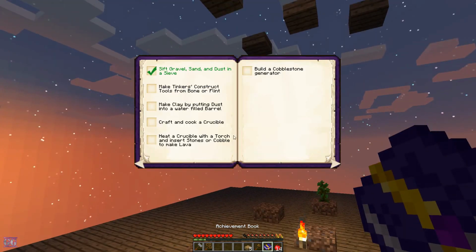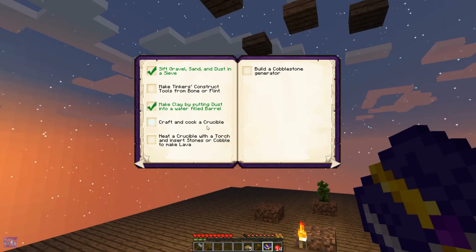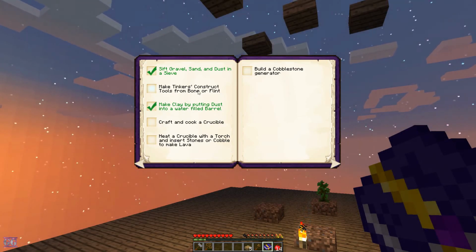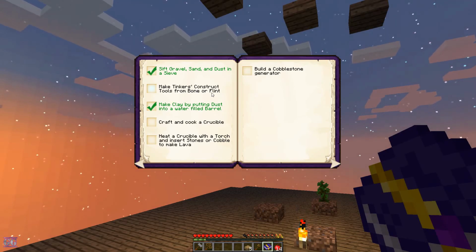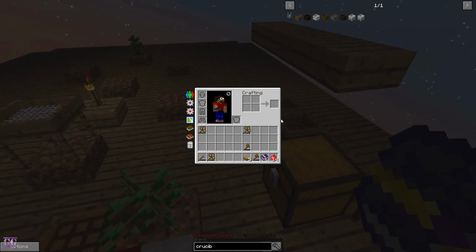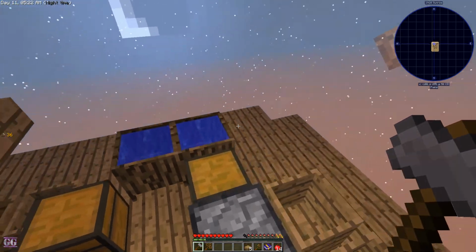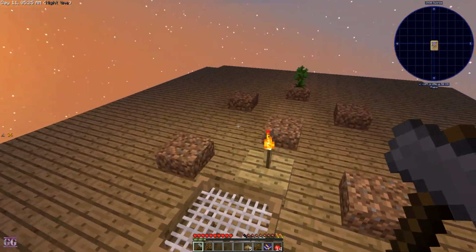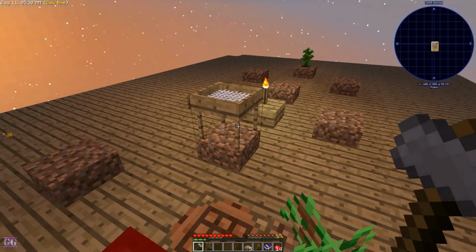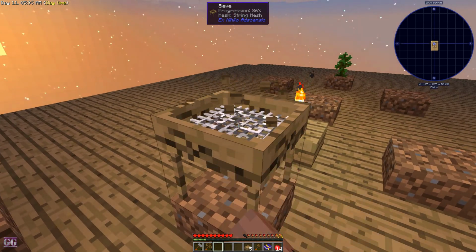Okay, well, let's see what we did. Make a clay by putting dust into barrel. That we did. Craft a crook. No, that we need to do. Tools from bone or flint. I don't know how we're getting bone though. Really, I don't. But at least we'll be able to do the flint once we get more items. So I'll see how many cobble I can generate. Taking this long way. Let's just put this back in its place.